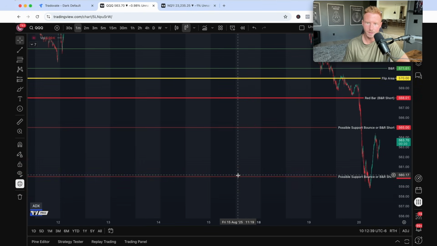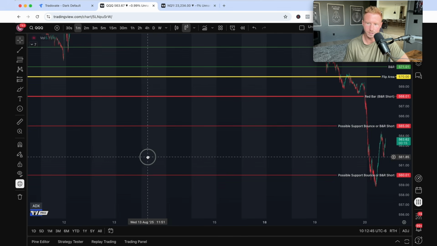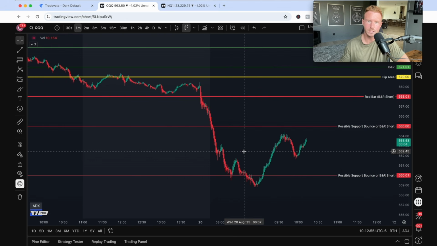As you can see, 560 was our last target of the day, and this was the bottom, right? I do not look at candlesticks whatsoever. There's not even support on the candlestick chart. This is because I'm reading the order flow of the Greeks inside the options market. I want to show you guys how powerful this is.